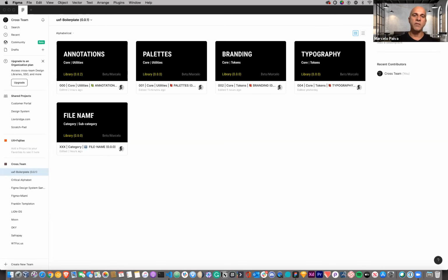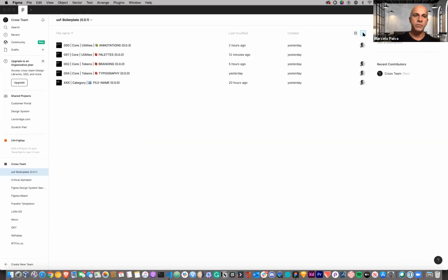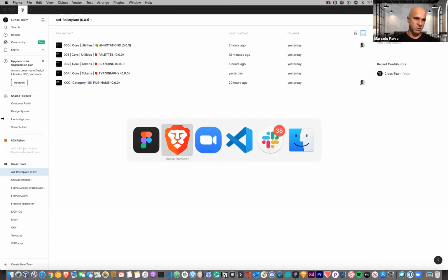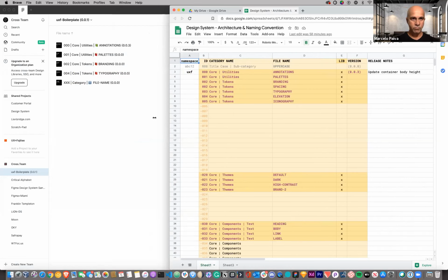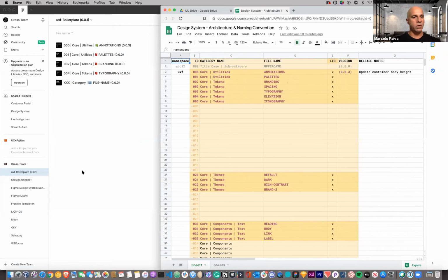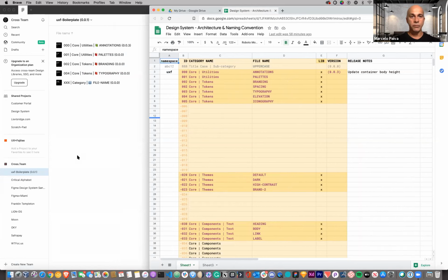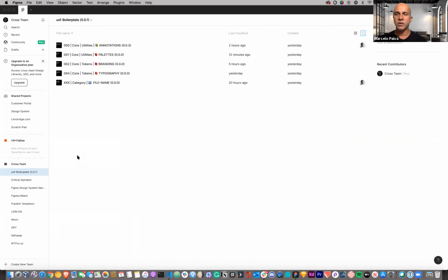Basically, what you have are annotations. This is the default view for Figma. I personally like the list view that's more compact, where you can see your files organized in a different way. So let me bring the spreadsheet, and let's compare what I have over here. I'm not sure which version you have, and Beto, maybe feel free to chime in here because I'm not as familiar with the versions of Figma.